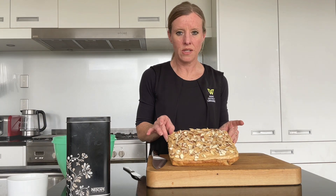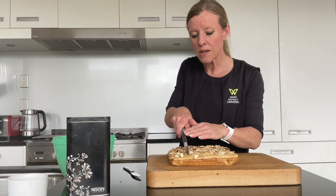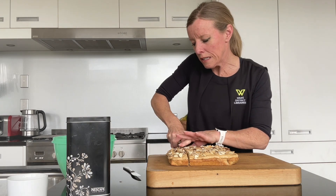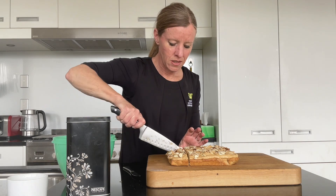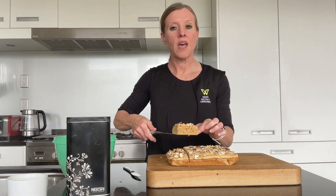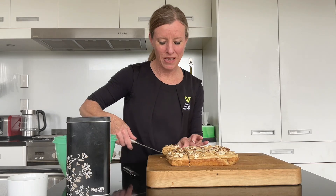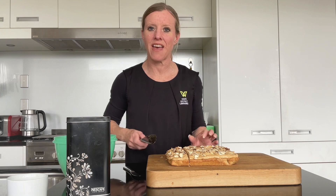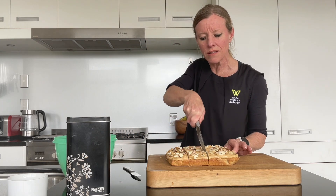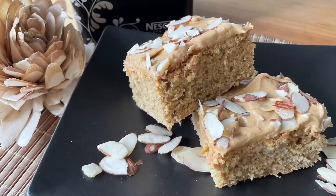There it is before I've cut it up. I'll try to cut a slice here just so you can see it on the inside — and that is what it should look like. I'm going to keep cutting it up and pop our serving suggestion at the end for our thumbnail. Thanks for joining me for Homemade Let's Cook — please join me again, kia kite!